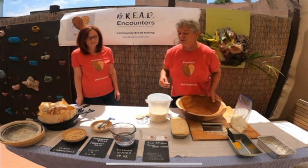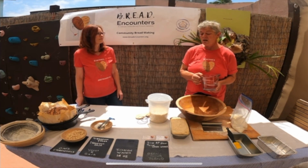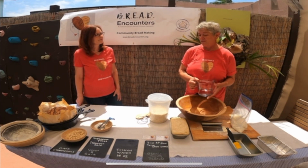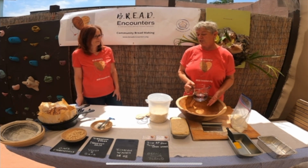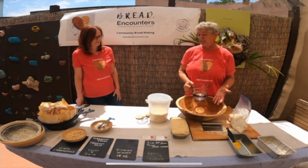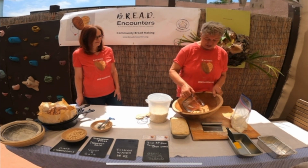I start first with the water. I use cold water. I prefer filtered water, but it doesn't have to be filtered water. It's good just at room temperature. It doesn't have to be warm because the dough has plenty of time. This is the reason why we call this slow dough. It's in the same category as the no-knead dough, so you don't have to do anything else. The dough will do the job with time. So I add the 14 ounces of water in my mixing bowl.